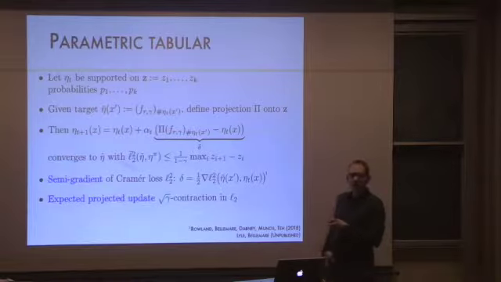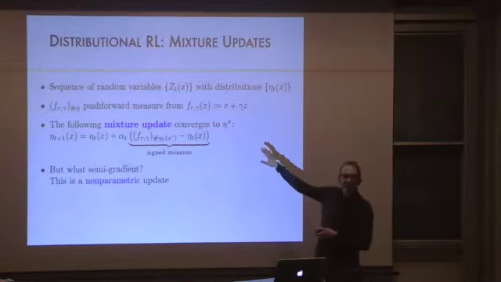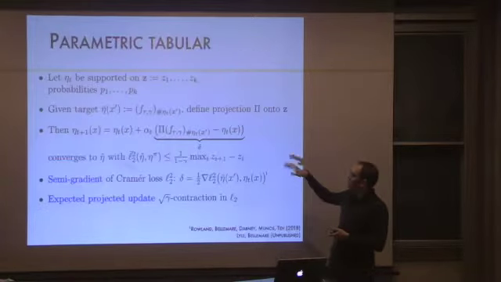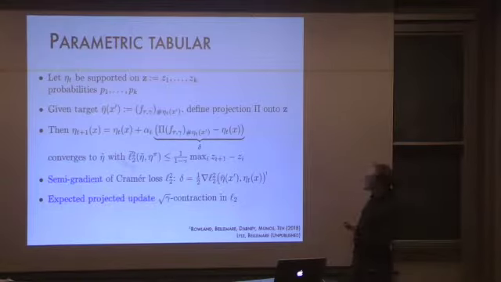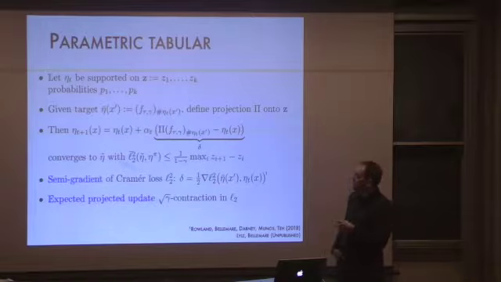Now we're going to project that target, if you will, back into the space of distributions that we can actually represent. In the previous slide, we were allowing ourselves the complete freedom of representing any distribution. Now I'm going to say, let's think of a projection that would allow us to keep things on a finite support. I'll show you the projection on the next slide, but it turns out that if you write down things this way, then you will, first of all, still converge to a distribution η tilde, which isn't too far from η^π.